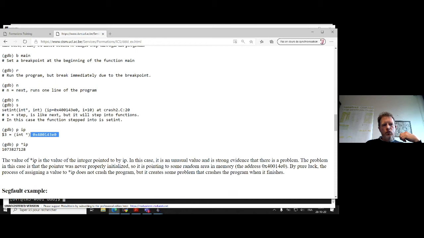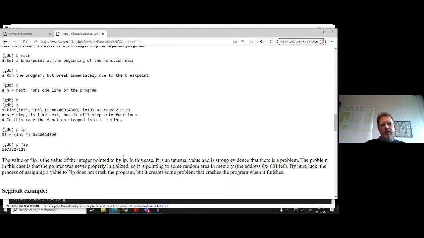When you print the value of the pointer and the contents of the variable pointed to by IP, you see that this is in fact the problem there.